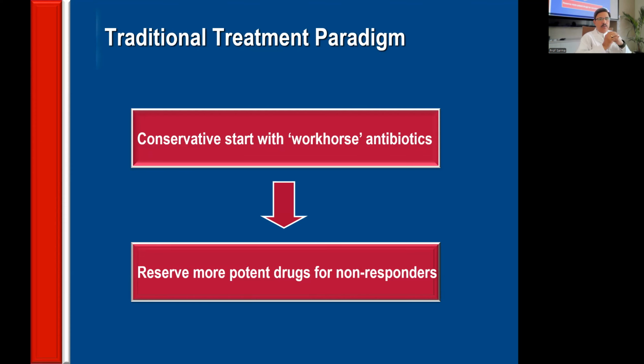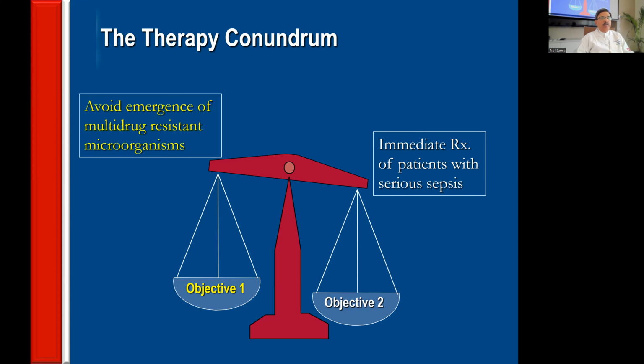Now, the therapy conundrum is, supposing I use very strong antibiotics, do I get multi-drug resistance? If I have used a powerful antibiotic to start with, I may end up in multi-drug resistance. That may be one viewpoint. The other important thing is that immediate treatment is required in this case to prevent septicemia and other complications. So between the two, objective 2 is more important than objective 1. That is why we have to give a powerful antibiotic for a short period, quickly, and come out very quickly.